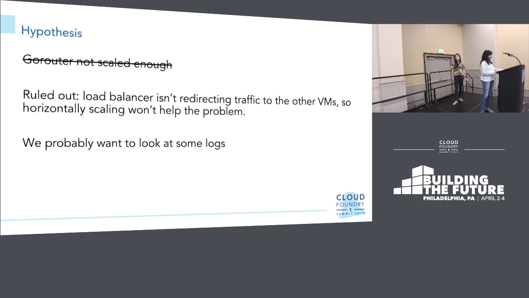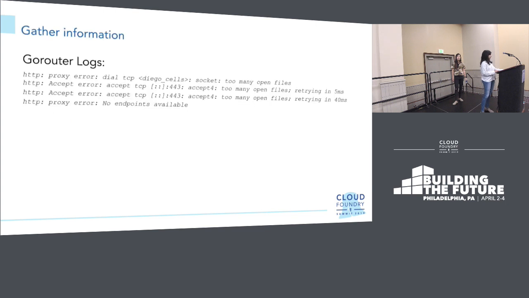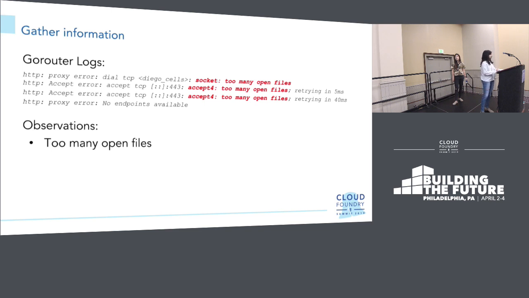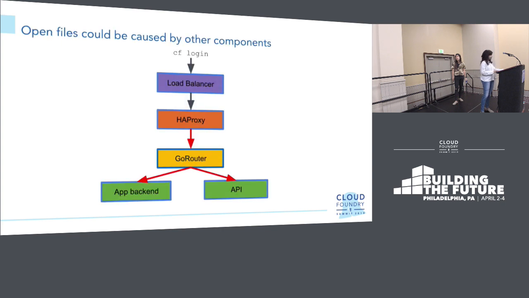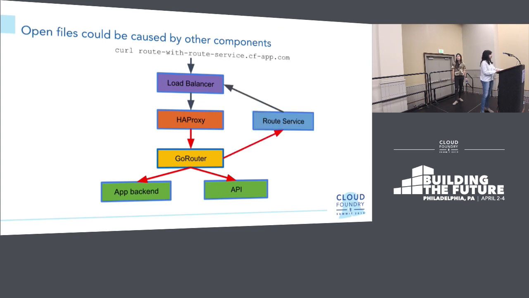There are a couple of things that tell us horizontally scaling the go router isn't really going to help here. One, the CPU usage is fairly low — the router isn't overwhelmed with large amounts of work; in fact a majority of the CPU time was spent waiting. The load balancer health check requests themselves are just fine, indicating that only some requests are bottlenecking — so adding more go router instances won't help since traffic would still go to the problematic VMs. Looking at the go router error logs, one error sticks out: the go router is having trouble making connections to other components because it's hitting the maximum number of open files. So now we have something to dig into: what is causing us to hit this limit, is the limit itself too low, or which connections — both incoming and outgoing — are causing us to hit it?